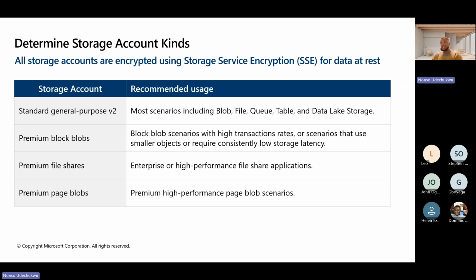But back to storage account kinds. When it comes to storage accounts, there are different kinds. Queues and so on are services, but the way you use it is the kind. If you choose the kind standard general purpose V2, you're going to have a blob, a file, a queue, a table, and a data lake storage. All of this comes with standard general purpose V2.